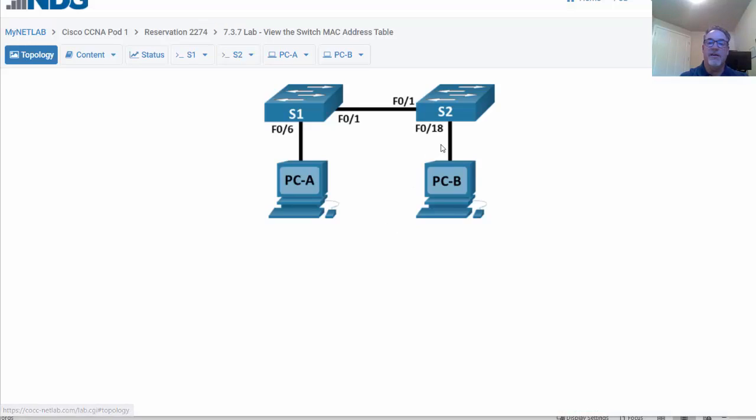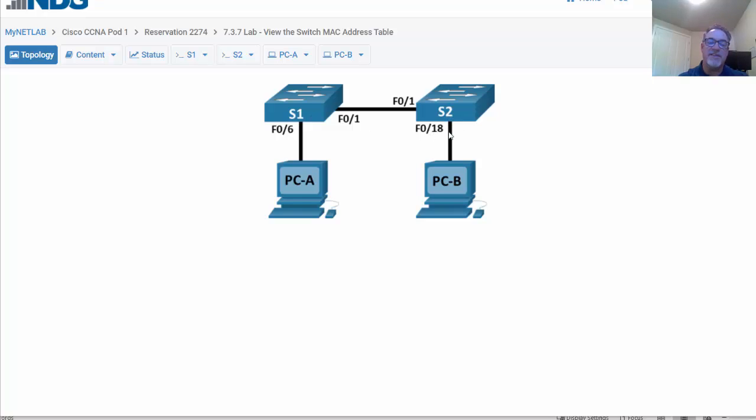So if we look at the topology here, S2 connects to PCB on port 18. Now, this is Netlab, which is an automated system, and I can tell you that these 2 PCs are actually virtual machines that are being served from a VMware server. So that VMware server connects to a control switch, which is in between S2 and S1.